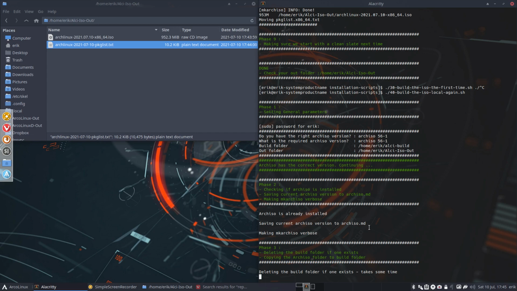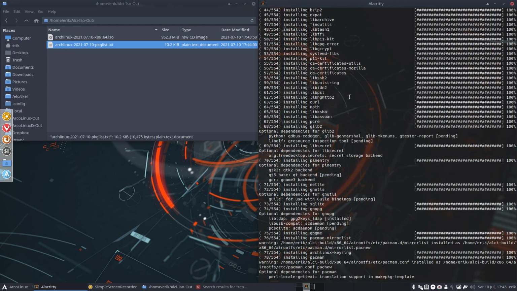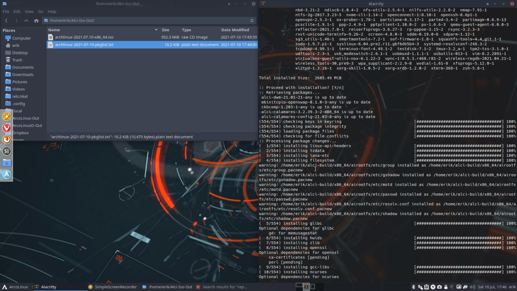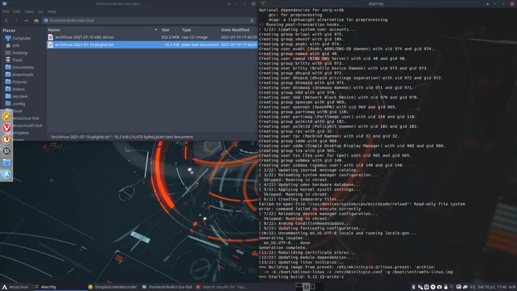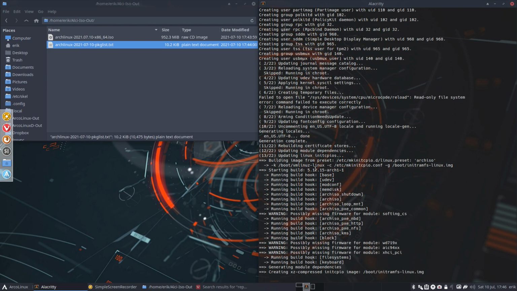We are using the ISO, the ALCI ISO, not the def or not the pure. So some more stuff gets downloaded here now. Fine, good. Bit strange, why is it downloading more stuff? I don't know. Up to date, up to date, up to date. Okay. It's not downloading anything. And off it goes, right? Again, build everything again. This time with the use of the var cache pacman folder there, right? So less bandwidth. That's the only reason why there is 40. If you already downloaded everything, it just made a small change, then you run number 40.